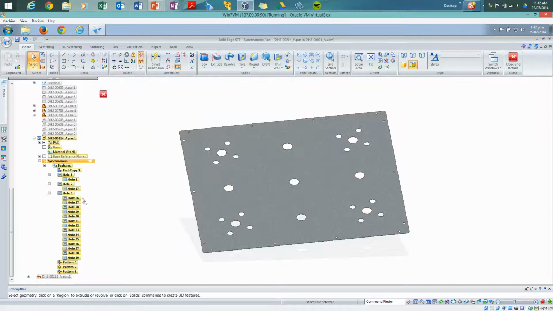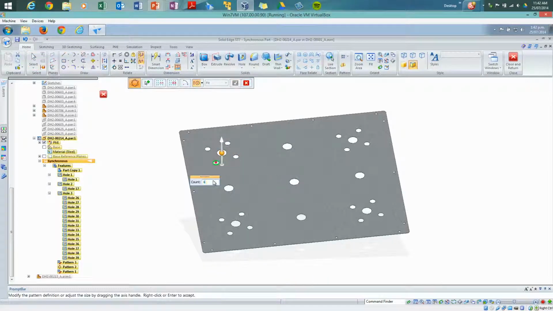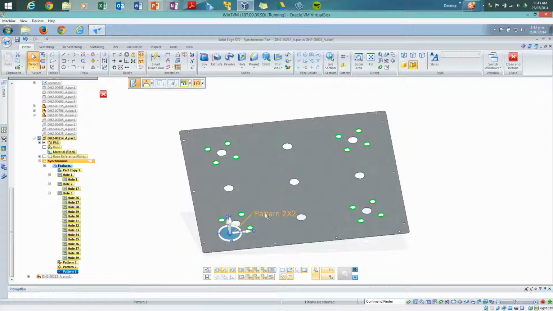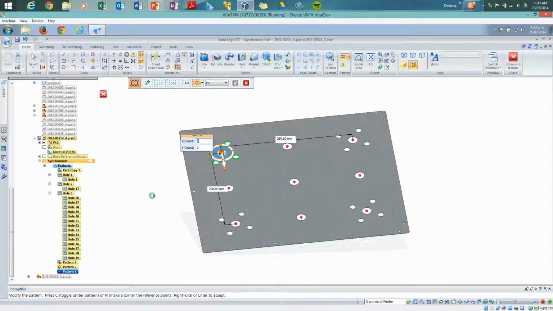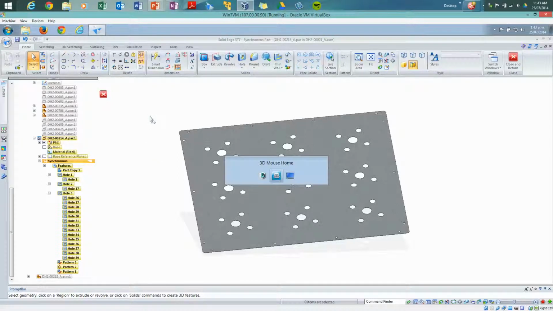We'll click on OK, so it'll then reduce the number of holes in here and add in some patterns instead. And we have a 3x3 pattern in there for the larger holes that go in this plate. The four holes that go around it are a circular pattern. So we could go ahead and change that parameter, actually make that 6 instead. You could use a steering wheel to do this, but it wouldn't give you quite as much control, and it wouldn't be as quick to edit. And then there's another pattern of patterns: all of those holes that go around those circles, we could very quickly add to all of the holes that go in that plate. Oh, it doesn't look like I accepted that change to 6, so it's gone back to 4. I didn't right click often enough there. So that's an overview of how the Pattern of Patterns, or Recognize Hole Patterns, tool works now in part and sheet metal.